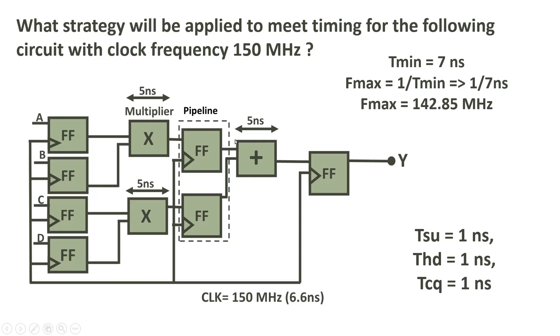Now with this, what will be our maximum operating frequency? Let us see what will be the tminimum. Tminimum will be tcq of this first flip flop, this combination delay, tcq is 1 plus 5 plus setup of this flip flop. That means 7 nanosecond. There exist multiple paths: this flip flop to flip flop path, this flip flop to flip flop path, this flip flop to flip flop path, but all the paths have equal delays.